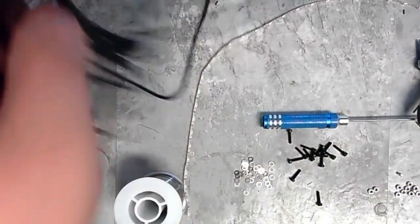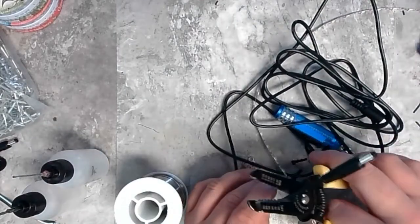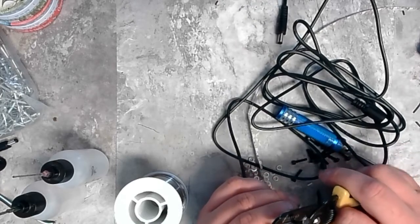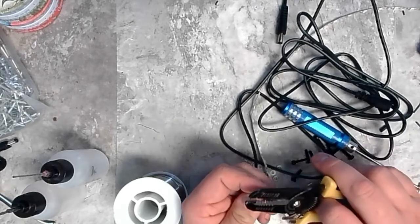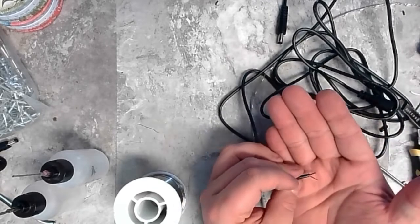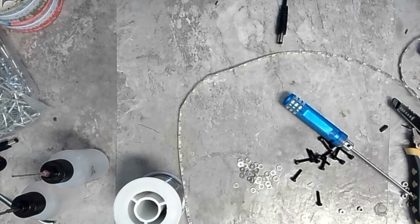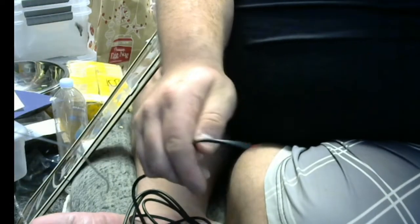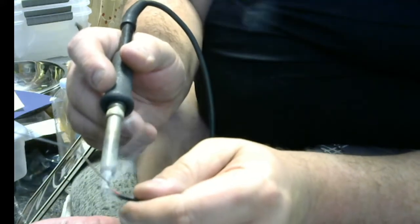Perfect. Okay. And then we need a power cable to go into this. So here is a 10-foot power cable. Okay. With the head. Right here, I'm just going to chop the head off. Okay. And then expose just a little bit. There we go. All right. Need some power out of this. Need some ground out of this. Cool. So now we have power and ground here. And let's not get tangled. Okay. And I'm all about that pre-tinning. There we go. Perfect.